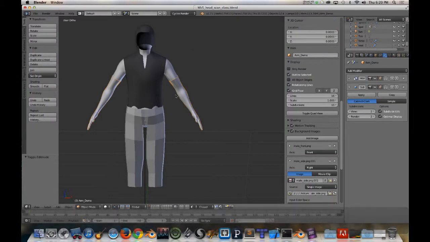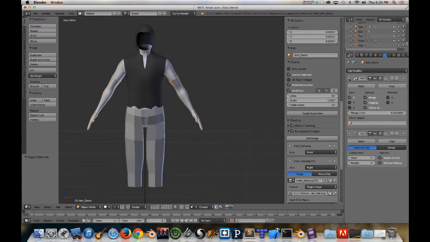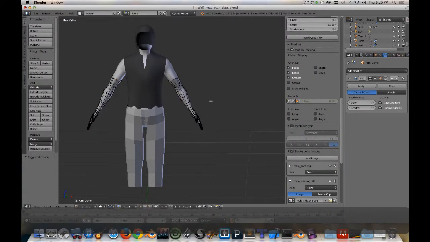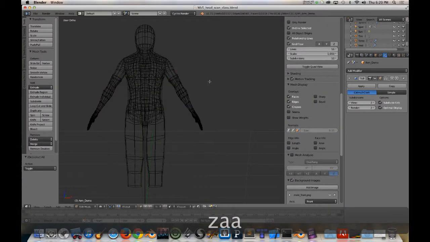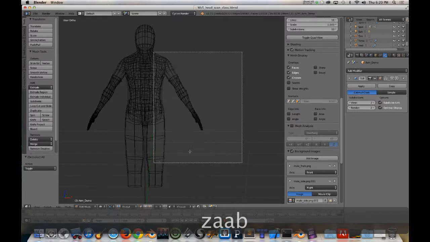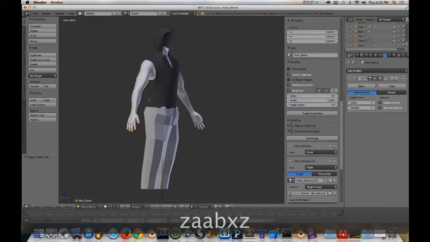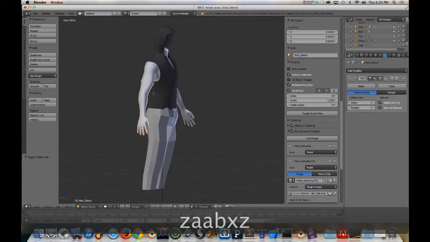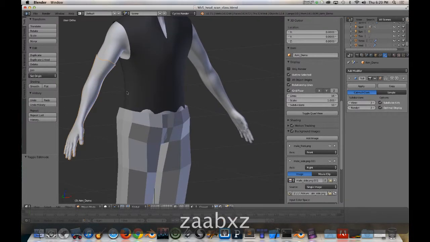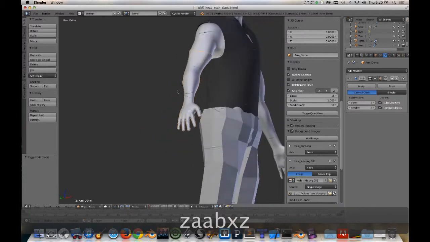Then I can, in object mode, because you can't apply a mirror modifier in edit mode, I'm going to apply the mirror modifier, tab into edit mode, and select the half I don't want. Okay. Now I have just this kind of almost glove-looking thing.